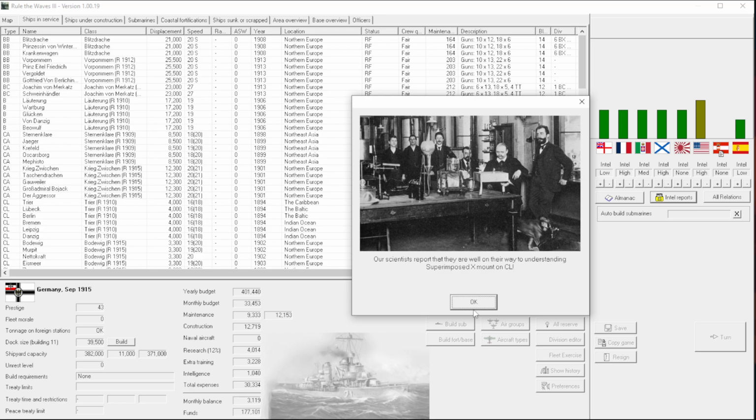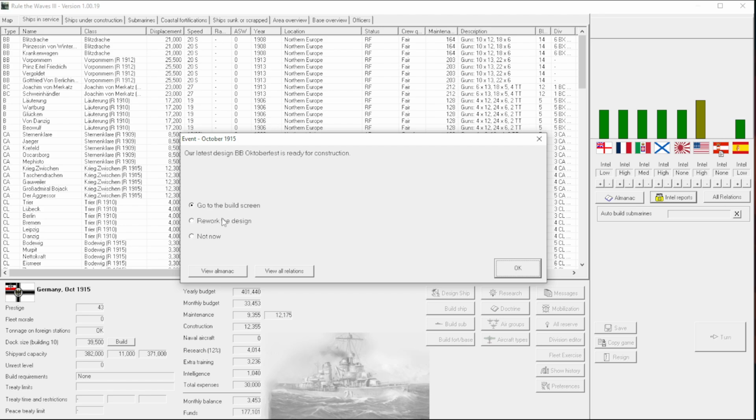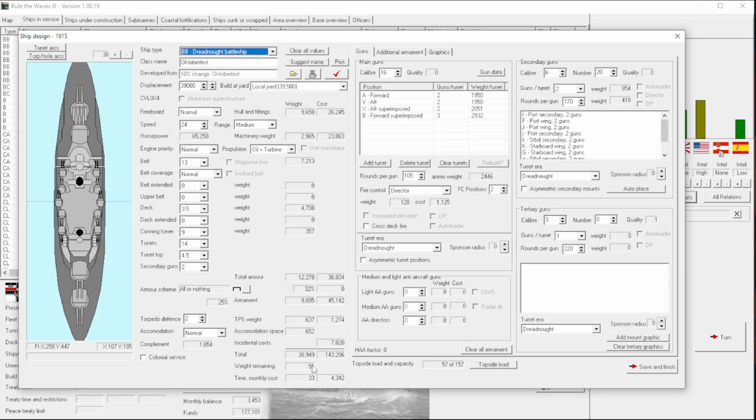It's pretty apparent. Okay, superimposed X-mounts on CLs. That could be interesting. We don't really have a good one. Okay, Oktoberfest is ready. We're going to go rework the design. And we have 51 tons remaining, which basically tells me that nothing has changed. But it says 10% change. So maybe something did?